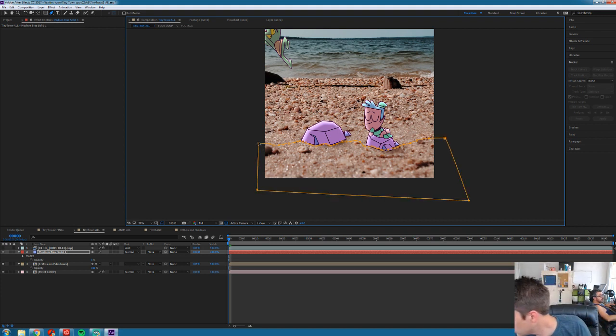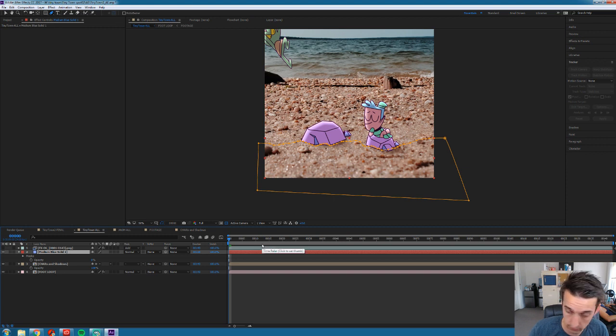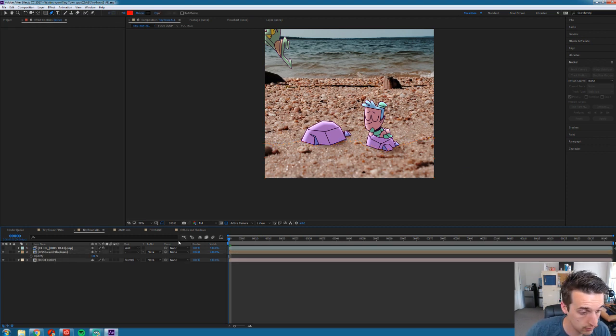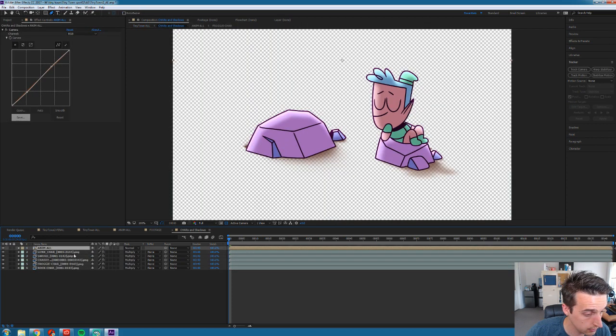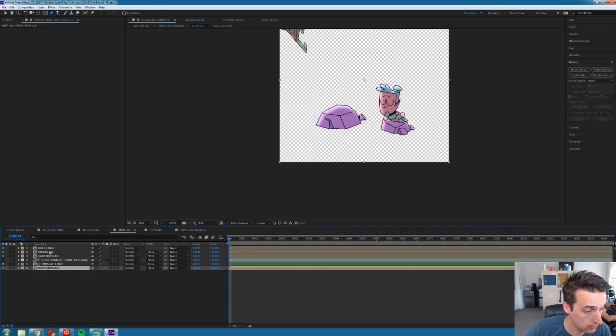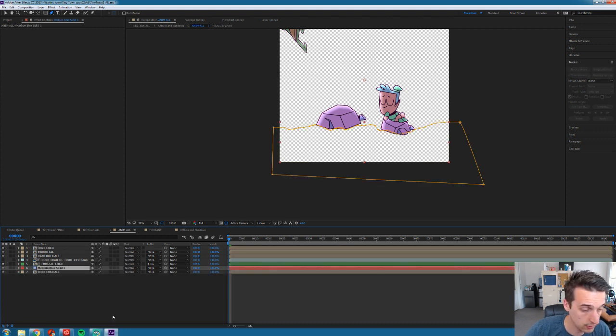But they're saying you could put the shadow on the ground more to the right, like the rocks around it, without losing the mask. So I'm going to take my new mask here, bring it into my characters. I'm just going to put it on this rock character, alpha inverted.